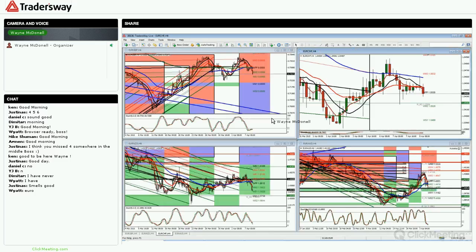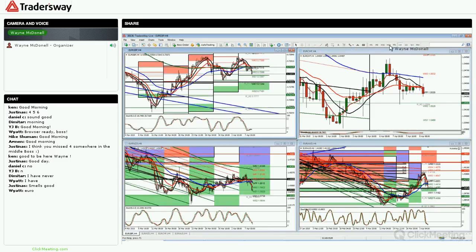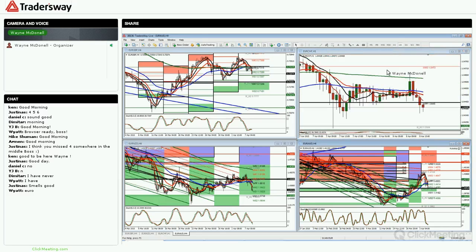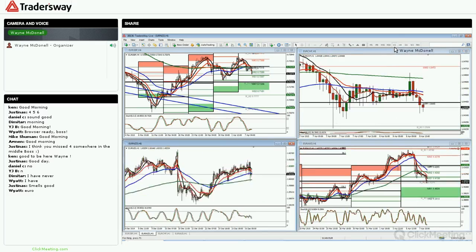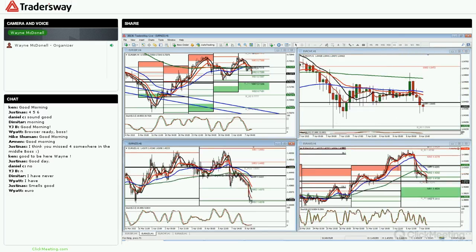So is there anything weaker than euro? Would be the next question, right? Because if it's weaker than euro, oy vey, compared to what we've seen already, then it's going to be significantly weak. So take a look. Anything weaker than euro? Well, got to double check that I'm measuring on the same time frame. Let's see. Well, Kiwi is stronger than euro. Pound is stronger than euro. Swiss franc seems to be stronger than euro, and Aussie is stronger than euro. All right, so I still haven't found anything weaker than euro.